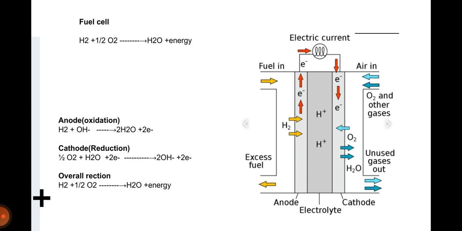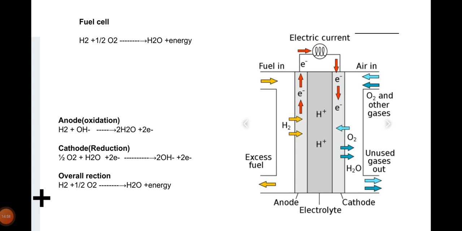The last one is the fuel cell, an electrochemical cell that converts chemical energy of a fuel into electricity. Often hydrogen is the fuel being oxidized and oxygen is reduced, hence a redox reaction occurs in the fuel cell. A fuel cell differs from a secondary battery in that it is not recharged in the conventional manner. Fuel cells produce electricity continuously as long as fuel and oxygen are supplied.